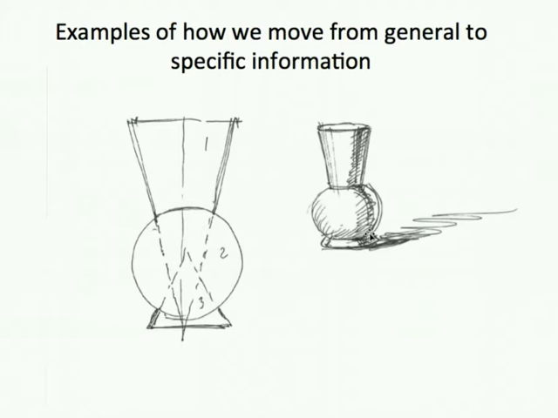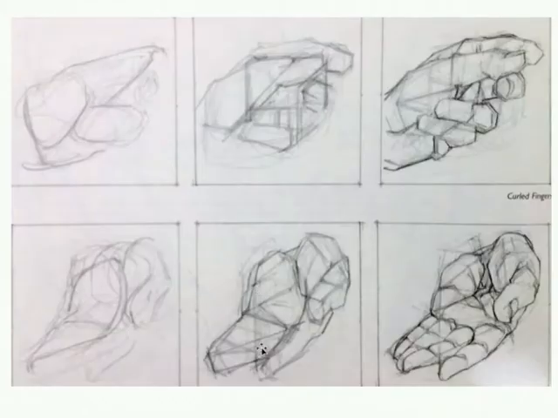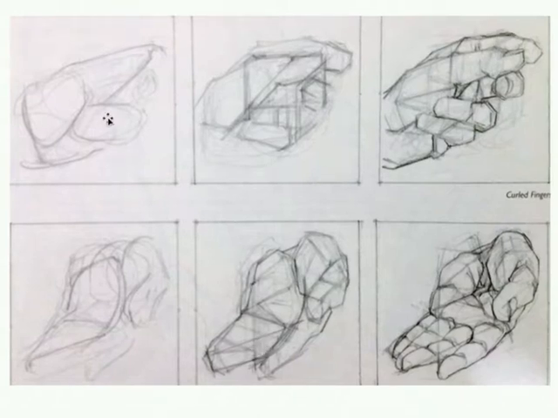Hypothetically, if we were going to draw this vase, you could describe the bottom portion with a circle, and you could describe this top funnel-like portion with an inverted triangle. If you learn how to do this, it becomes possible to draw more complex forms. Notice how the artist is breaking down this hand into simple shapes such as ovals and triangles.